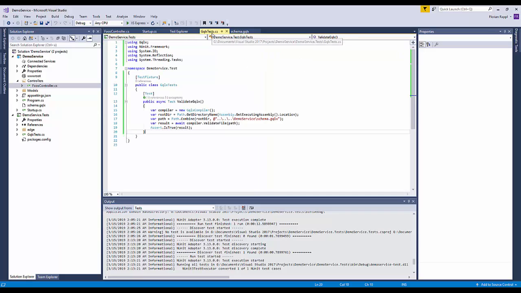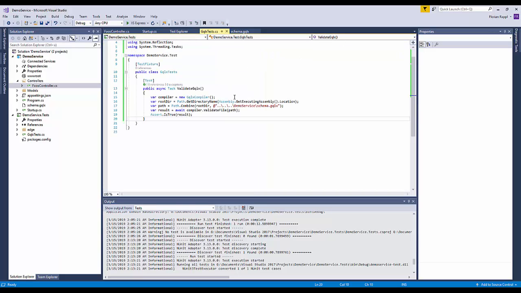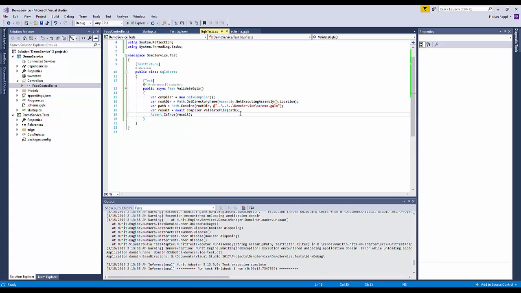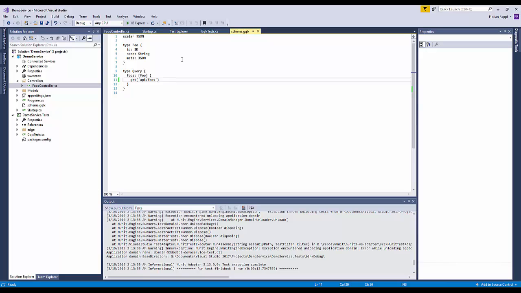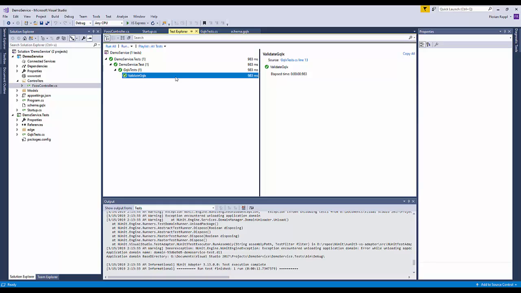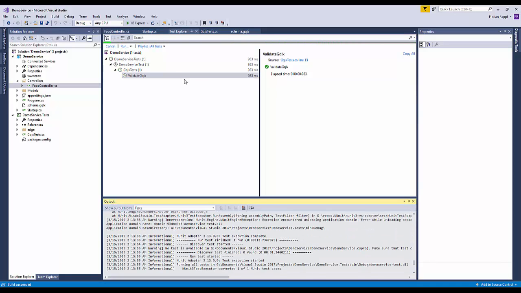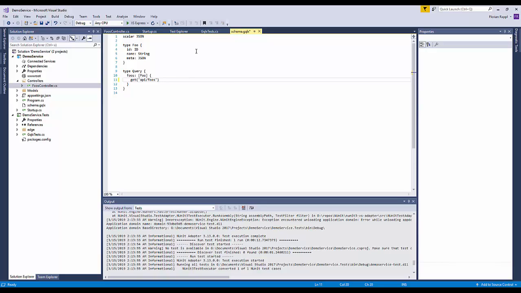How does this test look like? Well, very simple. We just create a new GQLX compiler, give it the schema file, and in the end validate it. That's it. We can also, of course, give the raw string source to this compiler or do something else. Now, let's pretend we wrote a mistake, for instance in our resolver block, just a trailing comma here. Let's run the test again. And this time it failed. So apparently this validation is sound and helps us.